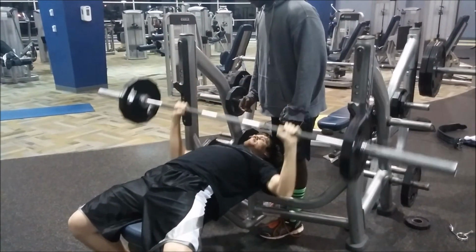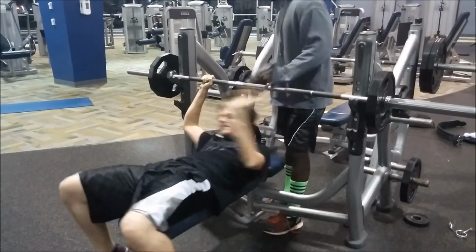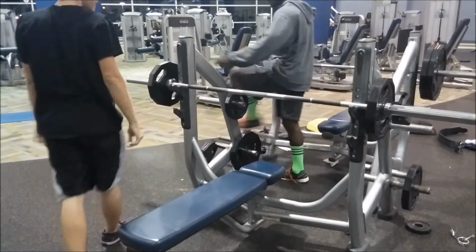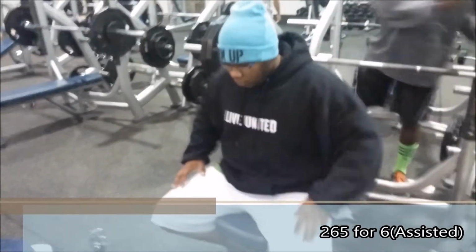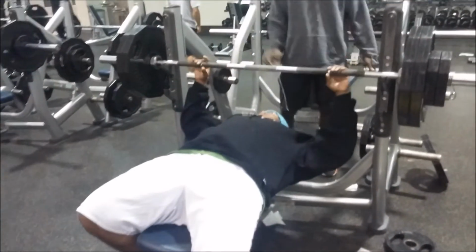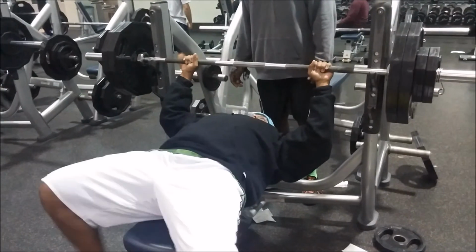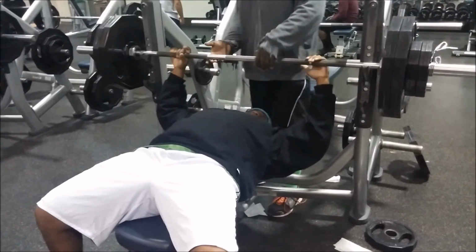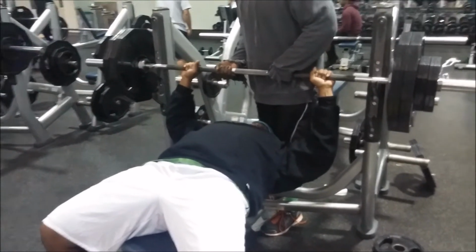5s, pyramid style. And for the 6 assisted, you got to remember, you want to do a weight that you can do for like 3 or 4 reps before it gets hard. The whole point of your spotter is to make sure you're keeping a consistent speed. You want to get used to it, it's overload training. A lot of y'all just be throwing down heavyweight and saying, yeah, I can do it, and can't do 1 rep.